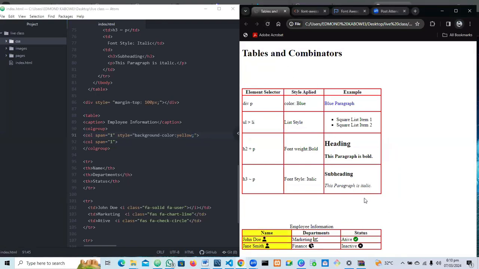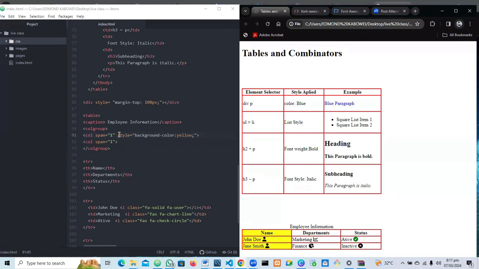All right, so the previous color code wasn't correct. Now I have applied yellow to the first column. So you see how colgroup works using the col and span attributes. The span makes sure that the style we applied is on the first column only. That's what the code is there for, and we specified one column.